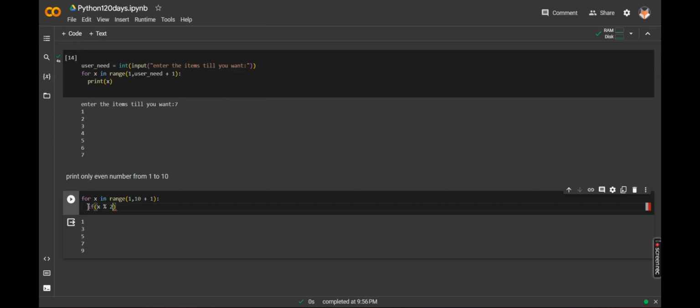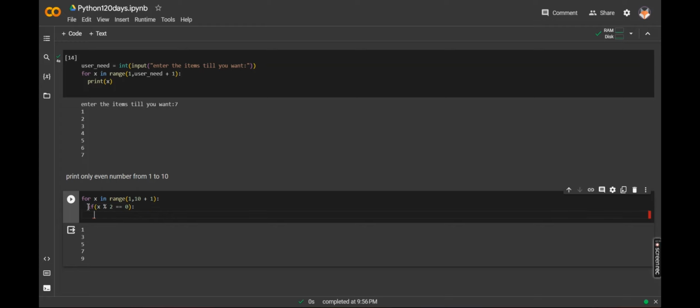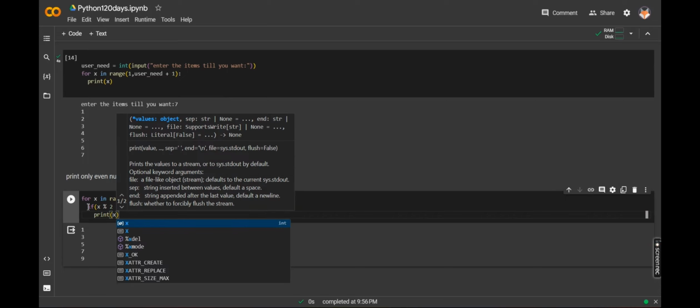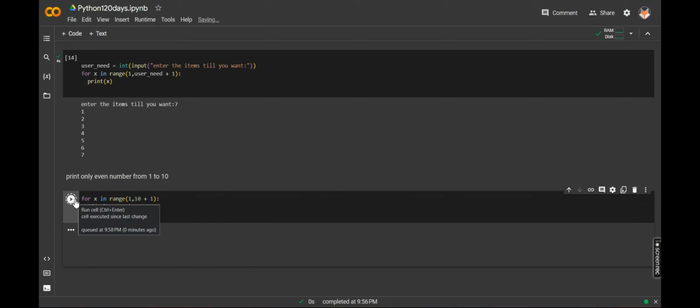If the remainder is 0, then only it is even. So equals 0. Now print x. So if x is divided by 2 and its remainder is 0, then only the number will be printed. I think you got the idea. See, 2 4 6 8. So this is the thing.